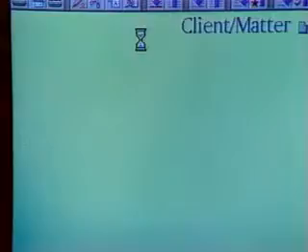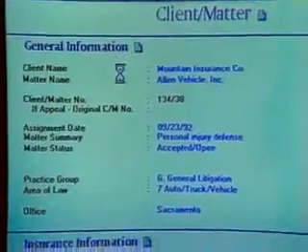Okay, so it's taken the information, put it in your form, and now calls it a client matter for you. It was a claim matter for me. Show me how you would use the information. Just like you said, if I open this up, where it was a claim on your end, it's now a client matter on my end.